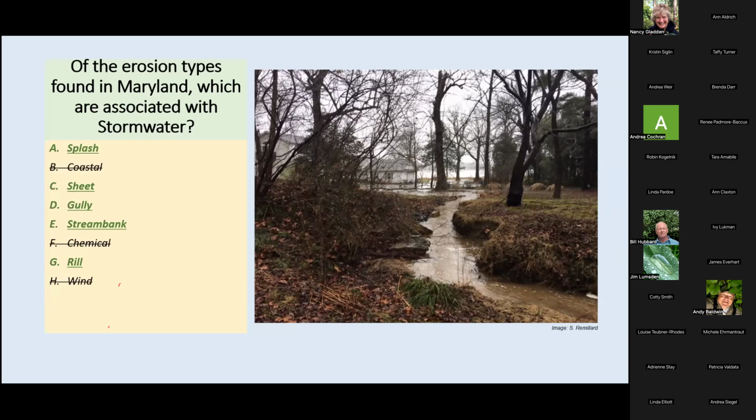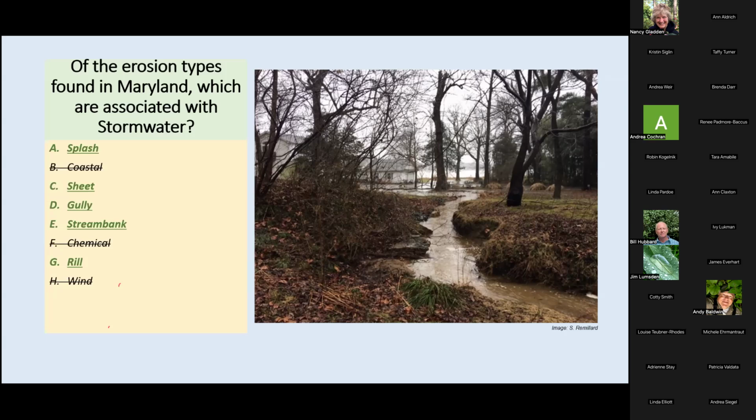I'm not going to talk about stream bank erosion because if you get called out to a property to help with a problem or do an assessment and you find yourself standing down in a stream, you probably should have had some very specific training or a background in doing that type of work, because it's an extremely dynamic environment, number one. Number two, working in and around streams in Maryland is probably one of the more highly regulated activities, and any recommendation to a landowner could get them in serious trouble with state or federal agencies. So we're going to stay away from stream bank today.